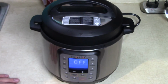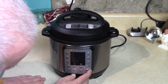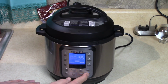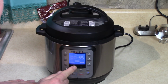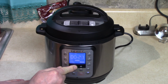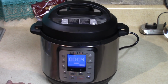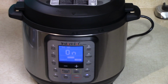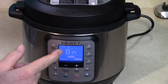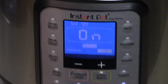Okay, so I'm going to go manual here. We have all these settings, but I'm going to choose manual, which is pressure cook right here. 35 minutes. No. Well, we're on high pressure. I'm going to go 4 minutes. And it's on high pressure. There we go. There's a little icon that says it's heating up. There's like a flame under the pot. And then there's a P for when it's in pressure mode.